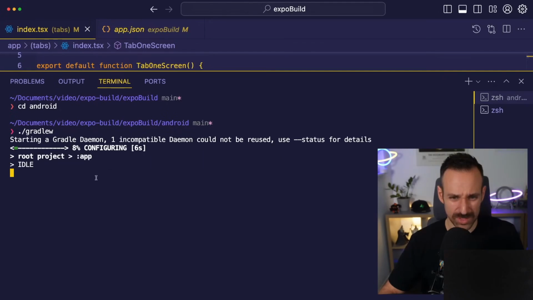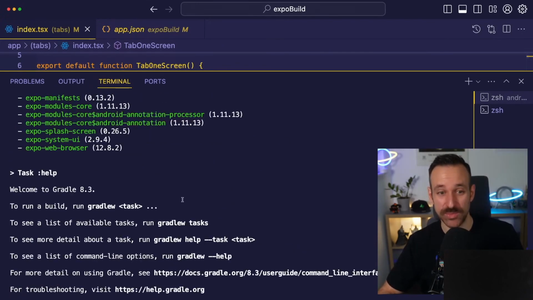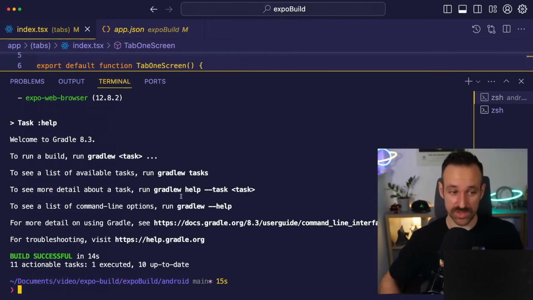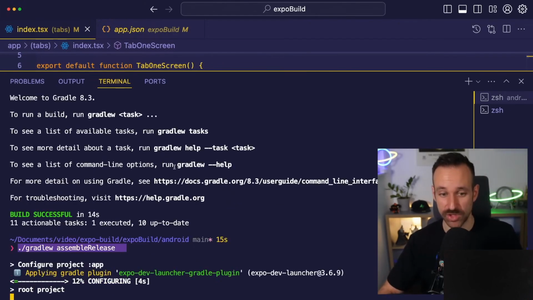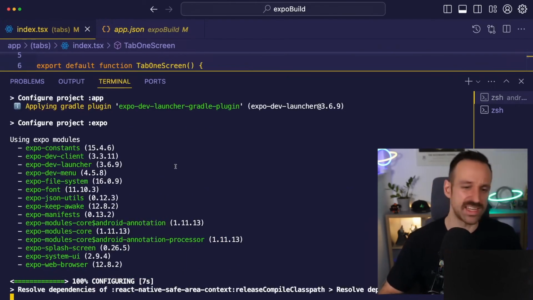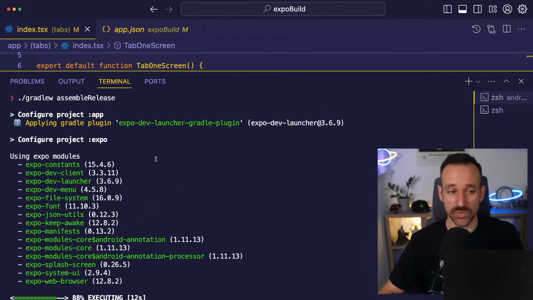I just wanted to get a list of what's possible. I think this was not a good idea. Yeah, well, I just wanted to mention that you could also build your application straight from the command line. So if you use gradle assembleRelease, this is the command to build your Android application straight from the command line. It doesn't really tie too much into React Native and Expo specific stuff. I just want to mention it so you've seen that you could do that from the command line as well.